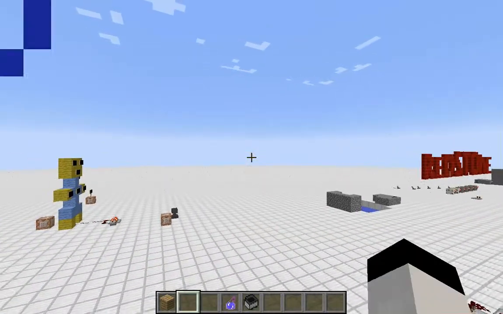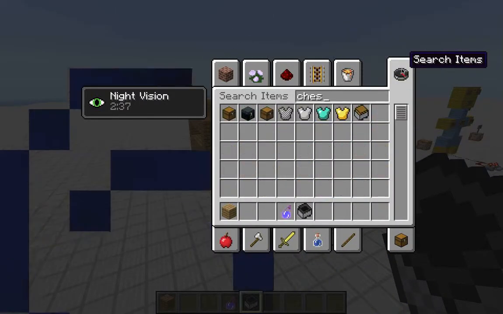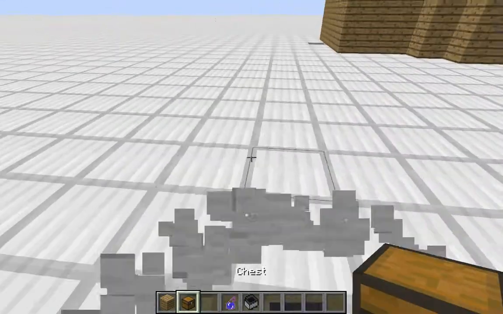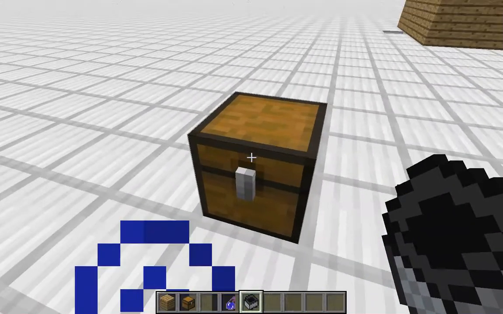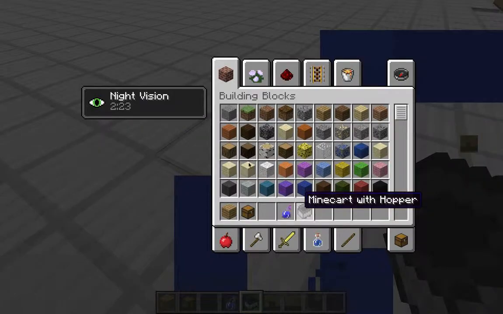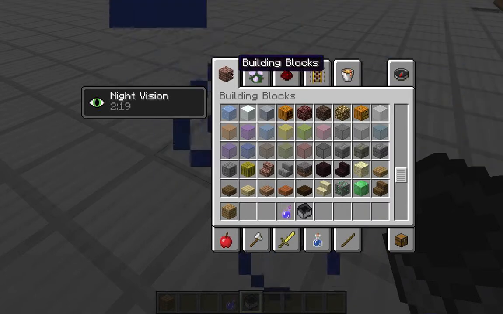So, let's say with a chest, I'm pretty sure, though I don't know this for sure, you could have the minecart with hopper, a wood block on top, and put stuff into the chest below from the chest above. Pretty sure you could do that, I haven't tried that, but that would be something cool to try.